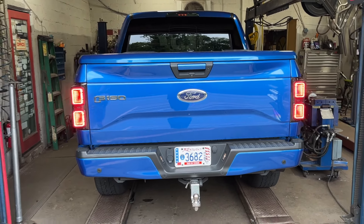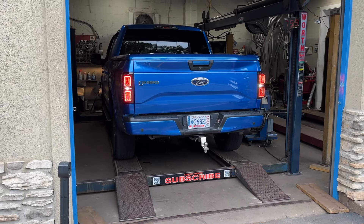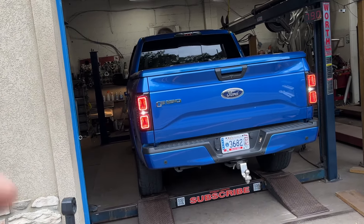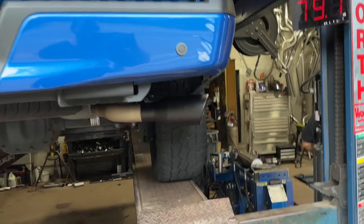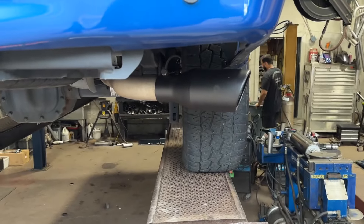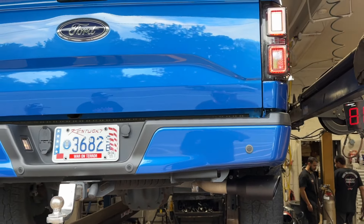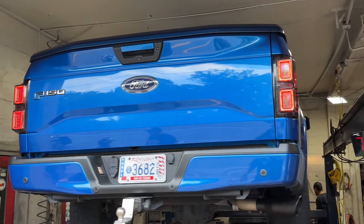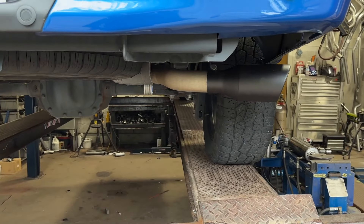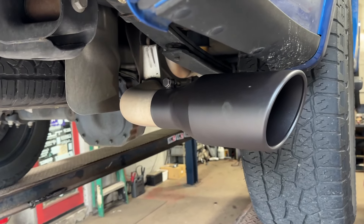Go ahead and back it out. Actually wait, pull it in. I couldn't let him out with a tip looking like that, especially a veteran. We got to take care of our veterans. So took it off, put him in a new one — much better, cleaner. It's a beautiful truck, it needs a new tip. Don't you guys agree? We appreciate every veteran's service. Without them we would not have the America we have today.